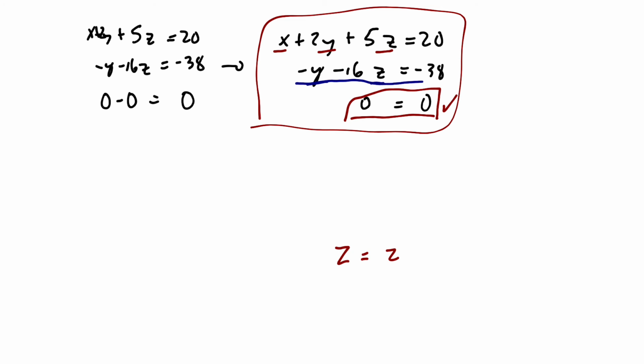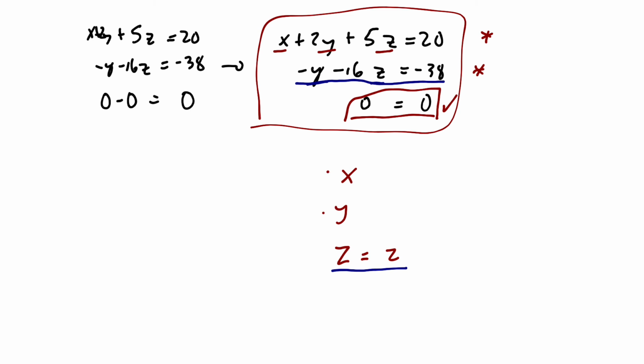In equation number 2, what we can do then is write this in terms of z. So remember that the solution to a linear system is given by three ordered numbers, x, y, and z. And so we have that z can be equal to any number. And what equation number 2 and equation number 1 are going to allow us to do is find what our y and what our x have to be.